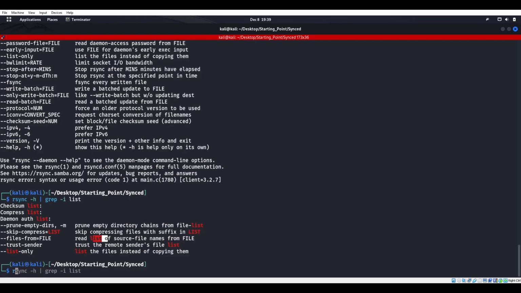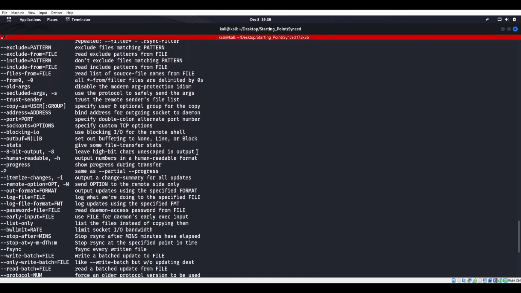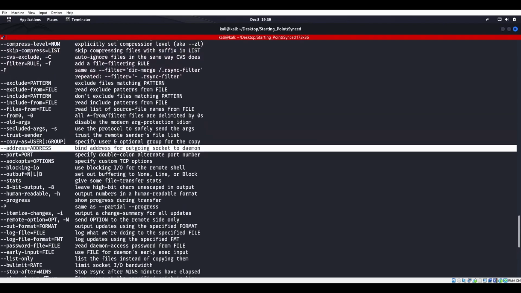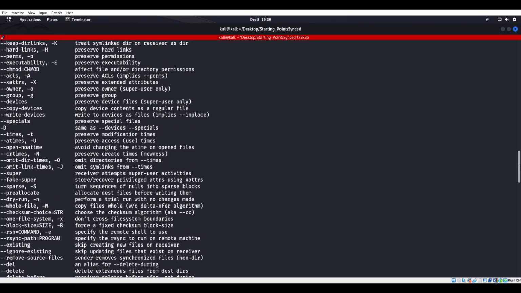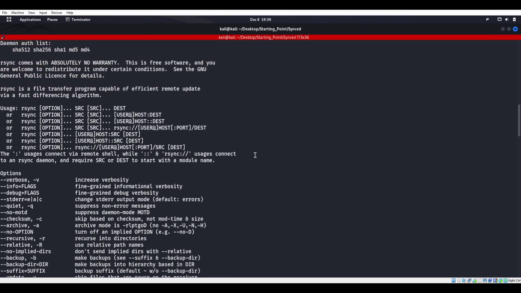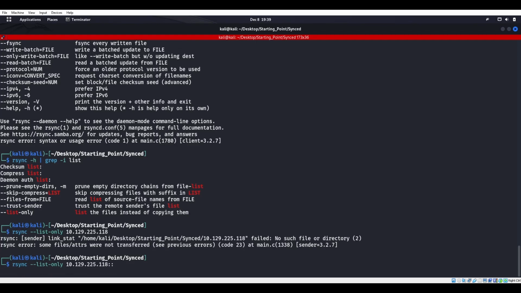So let's go ahead and try rsync with list-only. And then I'm wondering, do I give it an IP address? Okay, so we have --address, bind address for outgoing socket to daemon. Okay, might be able to do that. --address, but I wonder if I could just give it an IP address at the end, if it'll just take that. Yeah, user at destination. So just, okay, cool. Let's go ahead and try that. Okay, it doesn't really seem to like that very much, does it? So now we just have to figure out how we actually go with this. I believe we actually need something like that. Is that correct?